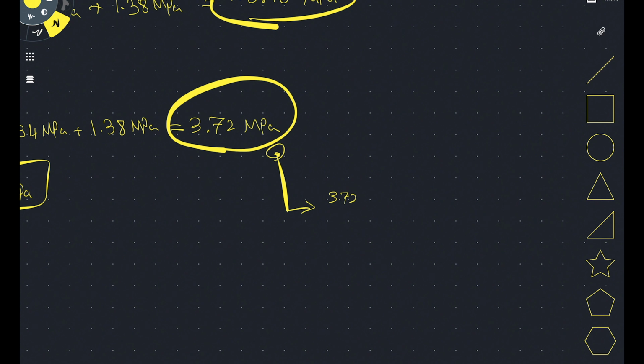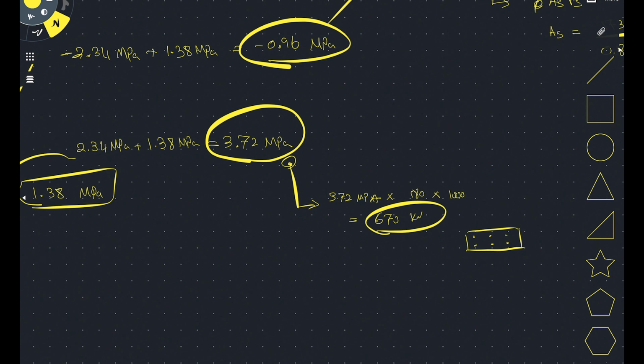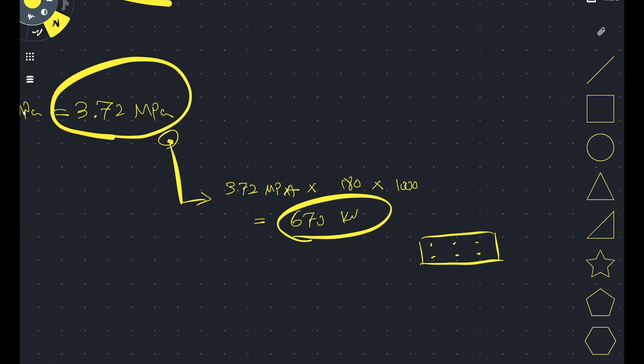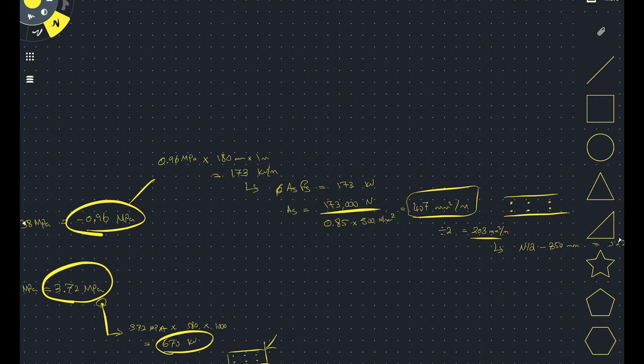So 3.72 MPa times by the 180 times by just a meter long section, and that would basically give you 670 kilonewton. And with this load, this is already ultimate load, you can design 1 meter section of your core wall as a column, except that you are not gonna be adding in the legs unless you need to add in the legs for other reasons, like using a higher concrete grade. So this is fairly straightforward. You can use any design equation for a column or for a wall to check for the compression stress, and we know how to work out the tension reinforcement in the flanges.